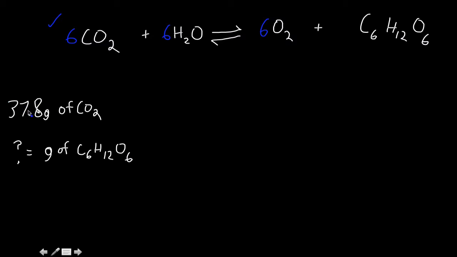Now, I'm going to plug this into my equation of little a over big A is equal to little b over big B. But remember, these amounts must be in moles. So first thing I have to do is convert that to moles. So I have 37.8 grams of CO2, and I need to convert that to moles. So I'm going to go ahead and just multiply that by my grams per mole, my molar mass of my compound.